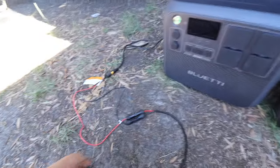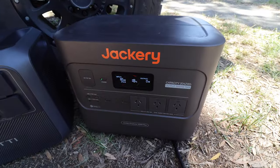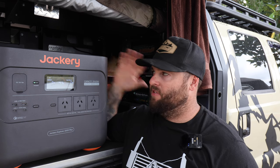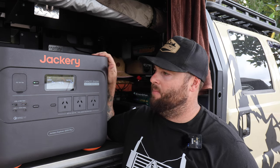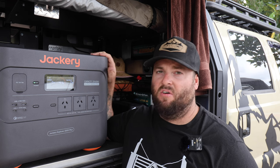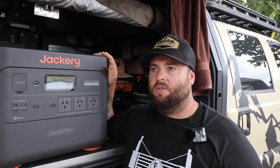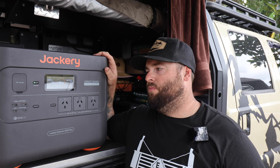I'm thinking the Jackery may be taking longer than the Bluetti to charge — the Jackery is showing 26 hours, versus the Bluetti charging faster despite only 6 more watt-hours of capacity. Obviously the more watts you put into these units the better — I'm just testing with an even 100 watts on both. Regardless of which unit you choose, these are great for camping, especially for basic use with a few solar panels.